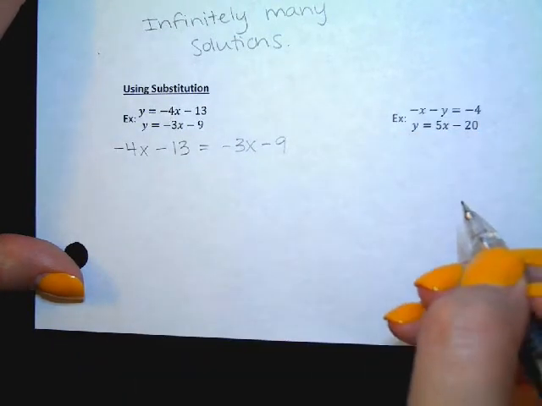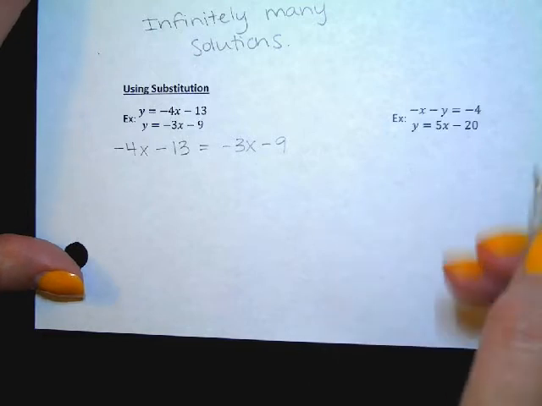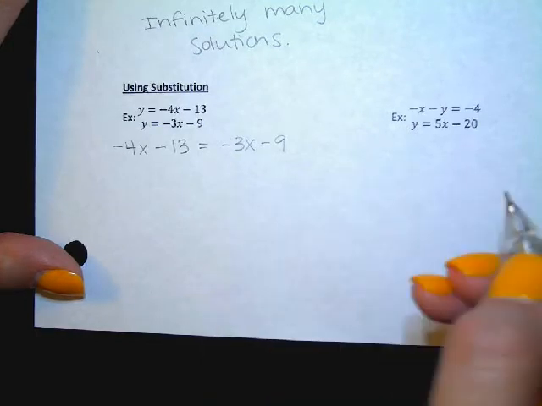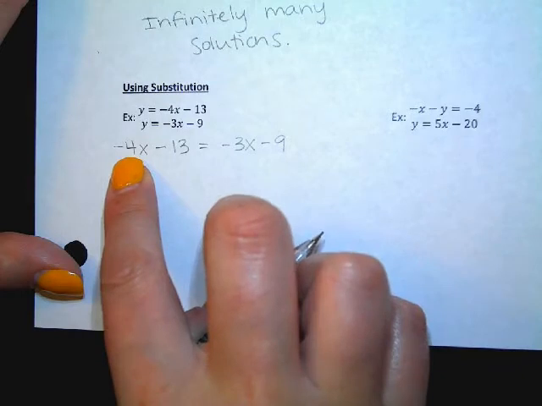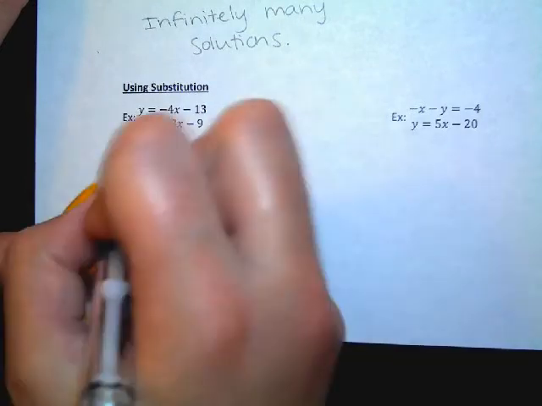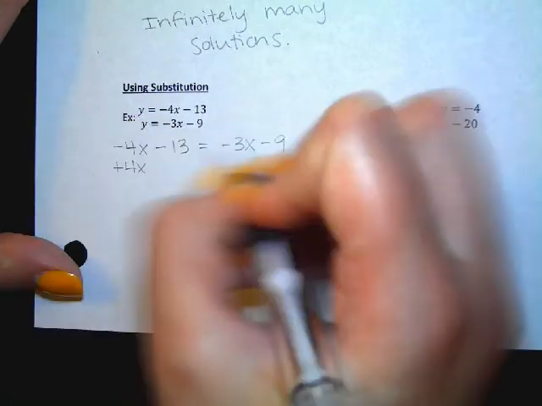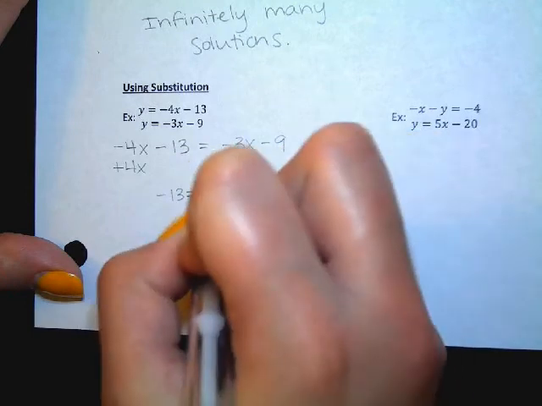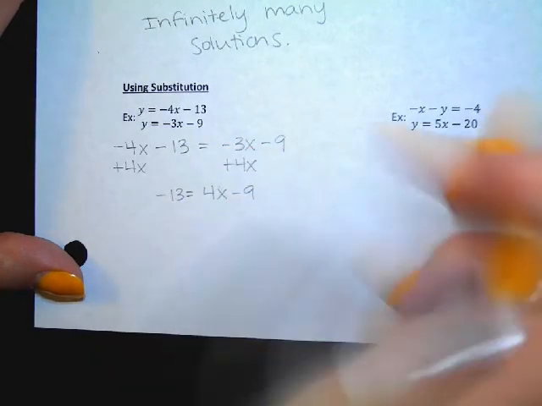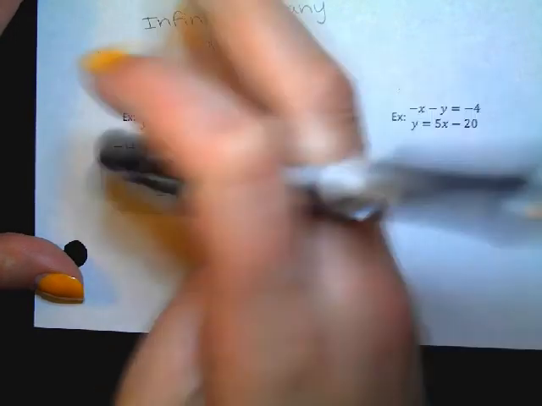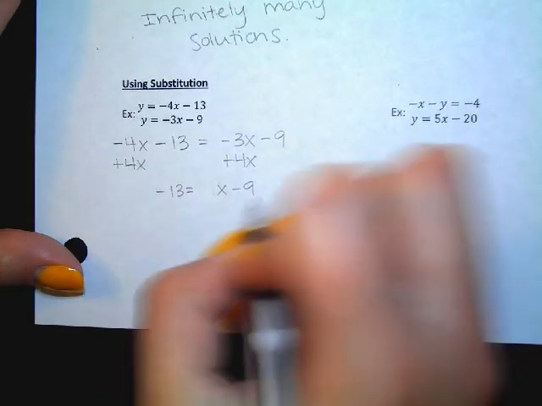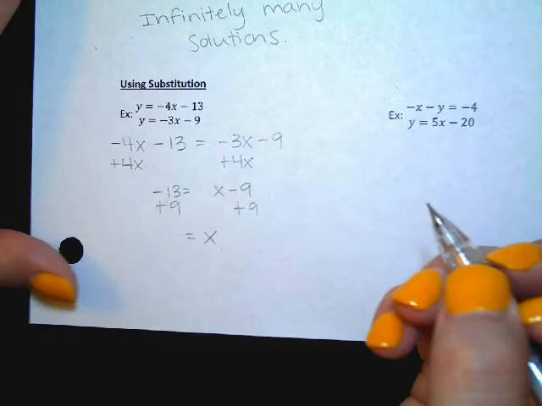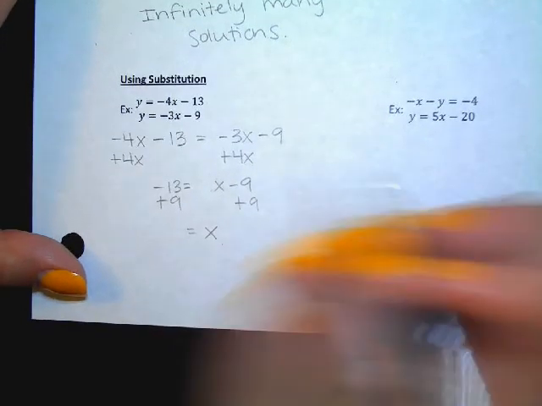And then I'm going to go back because now we've just got a regular equation. And I'm going to remember what we learned on the first day, with the x's, we want to pick on the little guy to get all of the x's to one side. Negative 4 is smaller actually than negative 3 because it's more negative. So that's the little guy I'm going to pick on. So I've got negative 13 equals 1x minus 9, not 4x, 1x, sorry. And then I can go ahead and add the 9 to the other side. So x equals negative 4.